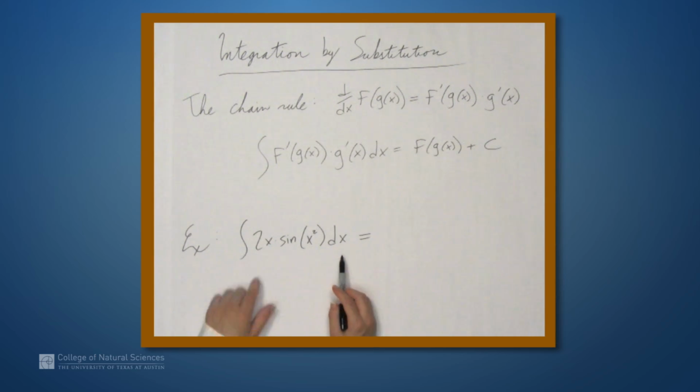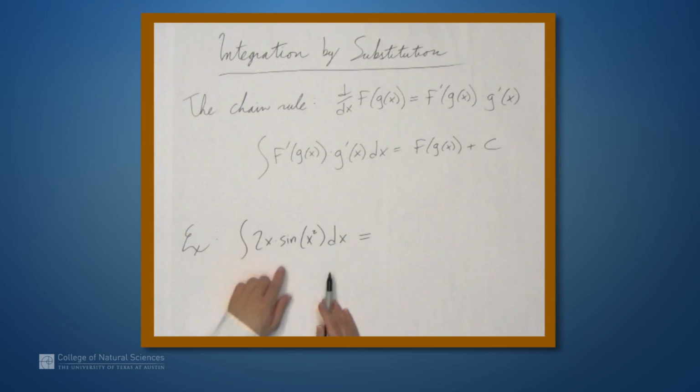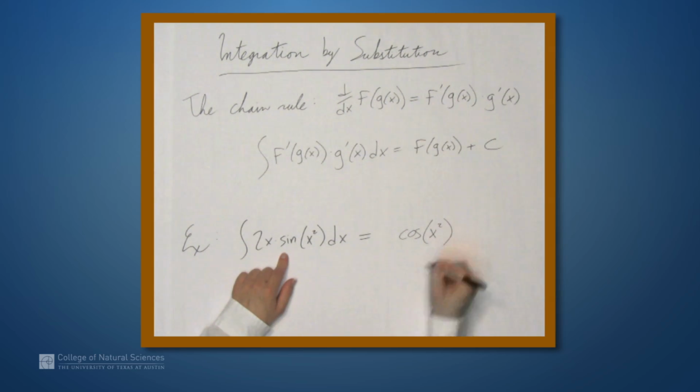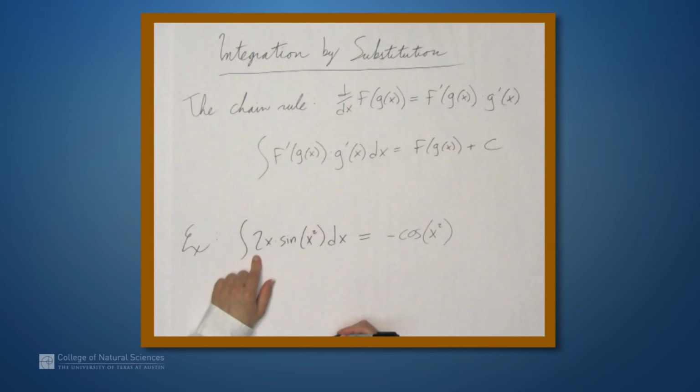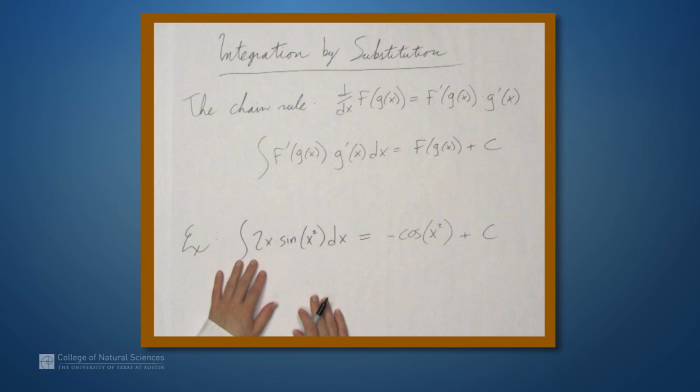Well, we already know the chain rule, and we know that the derivative of something like sine of x squared is cosine of x squared times the derivative of what's inside, which is 2x. And if we replace sine with cosine, so if we put cosine of x squared here, we know that the derivative of this is going to be negative sine of x squared times 2x. So if we throw a negative there, then we get 2x times sine of x squared. So just by looking at this thing, we can see that the antiderivative is negative cosine x squared plus c.